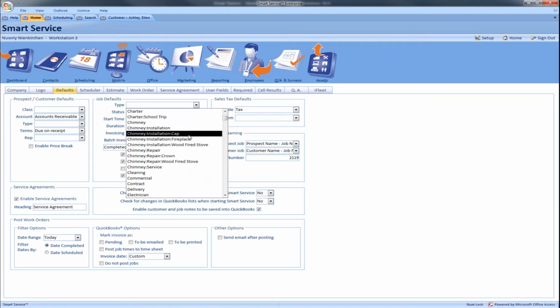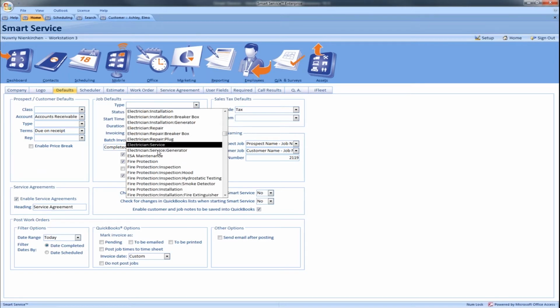And then we also have some things set up inside of this job type field so that we can flag these jobs that we're setting up that are going out on a recurring basis, maybe monthly, semi-annual, annual. But this is going to give us something that we can report on. Again, reporting is one of the keys here. This is going to give us the ability to look for that specifically in a report for jobs, so we don't look at a bunch of our other job types that are listed in here.